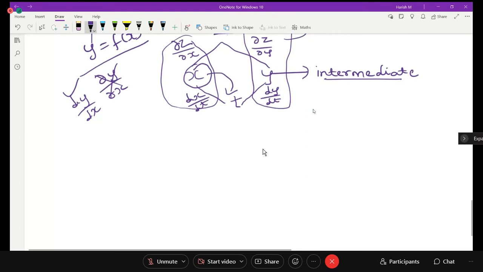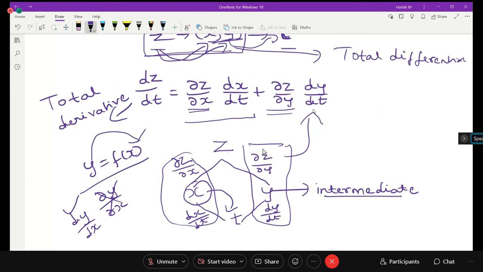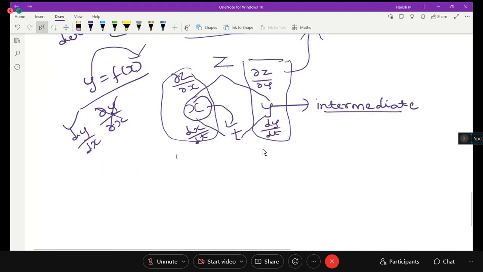Have you understood what exactly is total derivative? Similar to total differential only, x and y are going to depend on one more variable, right? So what is the difference between a partial derivative and an ordinary derivative? Now you have to answer. After doing 6 or 7 classes on partial differentiation, you are asking me. I have explained why you are supposed to use ordinary derivative and why you are supposed to use partial derivative.